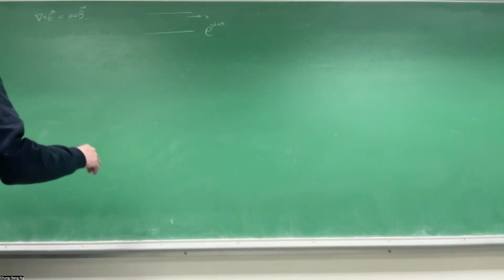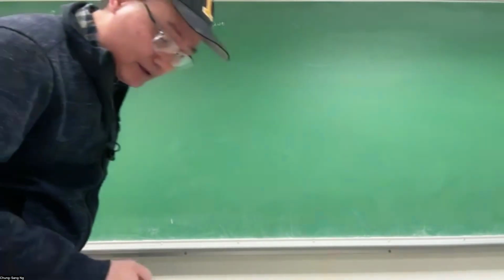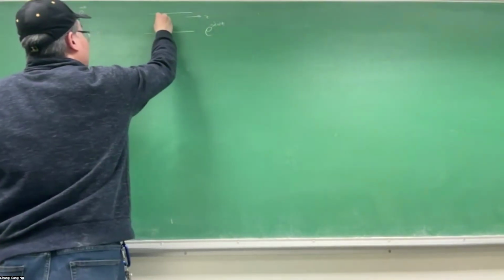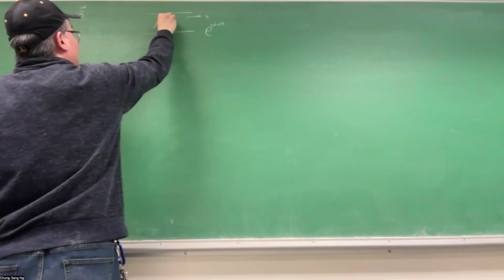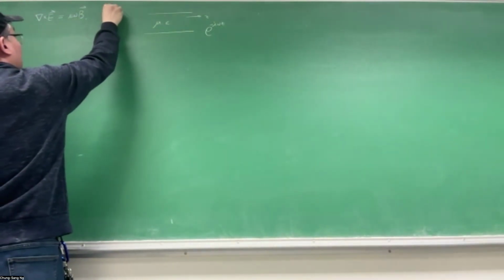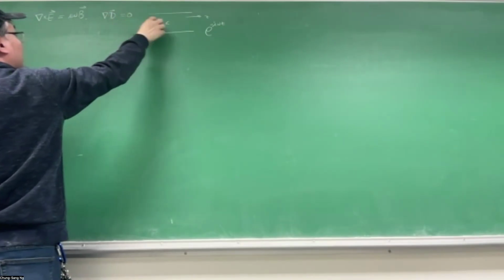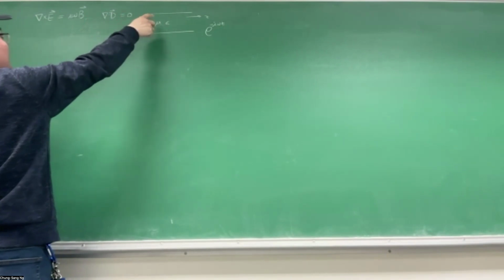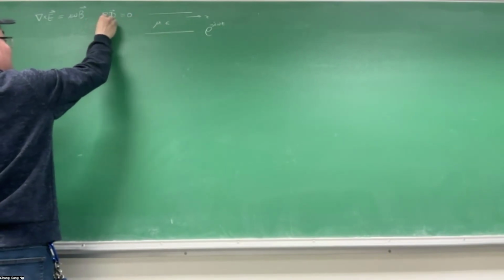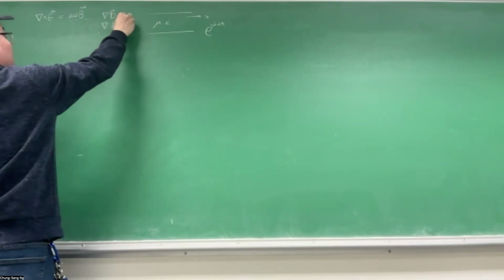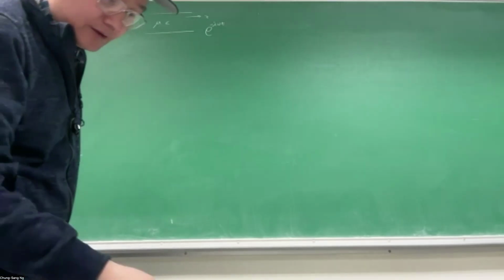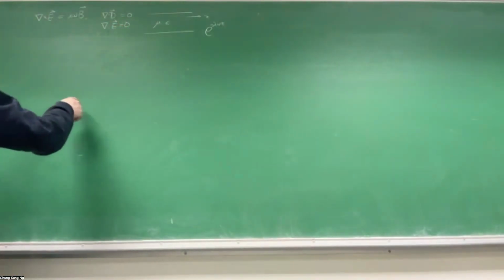And so divergence D is 0, but Jackson in here is assuming basically you have a constant, a uniform mu and epsilon. So originally its divergence D is 0, right? But for a uniform epsilon, D is epsilon E, so you can pull the epsilon out, and the right hand side is 0, so divergence E is 0. It doesn't matter; if you want more generality, you can keep the D field, but for this section, Jackson just uses the E field.